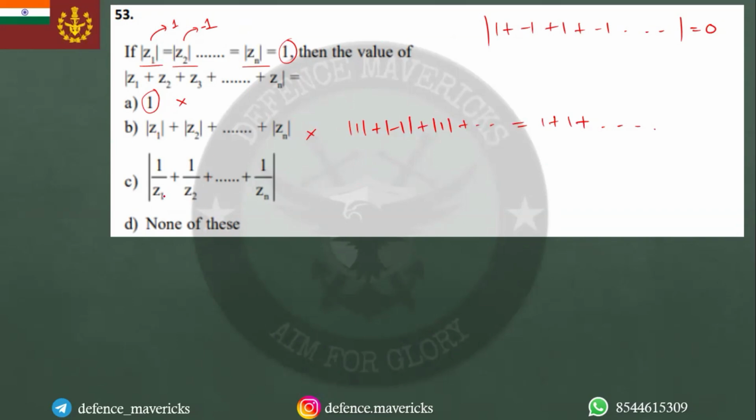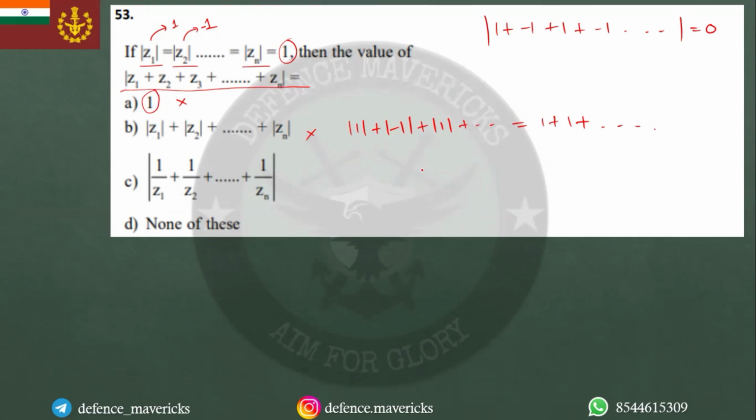Now will this be true in the case of reciprocals? Again no, because you cannot guarantee that if you are adding some complex numbers and taking mod, then you can also add the reciprocals, right? Because it's the same thing. Like see, what if I take 1 plus minus 1 plus 1 plus minus 1, then it is going fine. But what if I take the conjugates? Okay, conjugates such that they are reciprocals. जैसे what if I take i and 1, i cube and all.